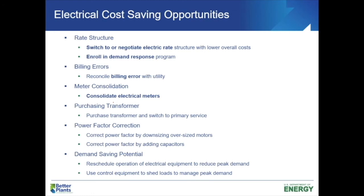I have found that it's a really good opportunity for a lot of facilities. You get a monthly check from the utility, and they rarely, if ever, call you. The only thing is you do have to be prepared. If that one day during the summer, July 5th, hits and it's the hottest day of the summer and everyone's worried about brownouts or blackouts, you have to be able to show or prove that you can shut off some piece of equipment, and it's something that you can define. You can work with the utility, so certainly something to look at on that rate structure front.